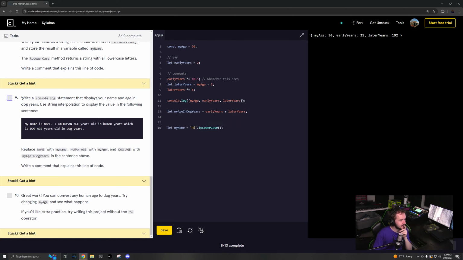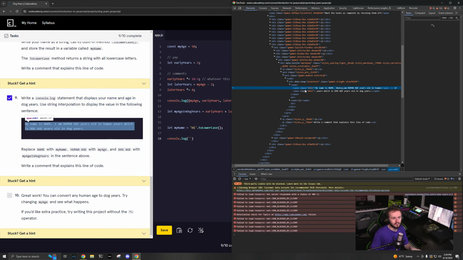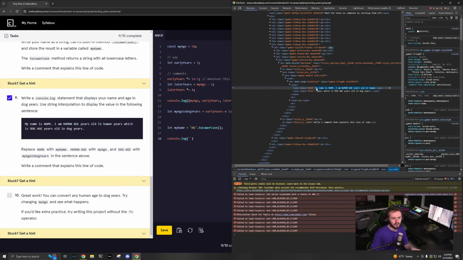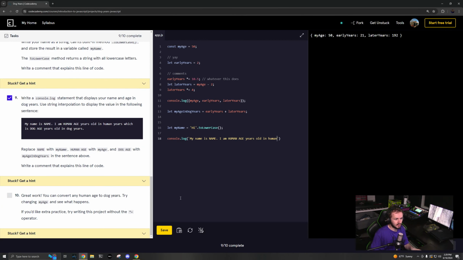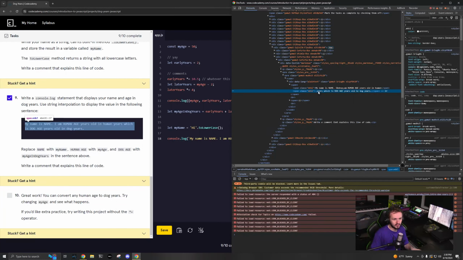Just convolutes your code. All right, write a console.log statement that displays your name and age and dog years. Use the interpolation value, blah, blah, blah. Okay, so console.log. Whoops. Really? You're not going to let me highlight that? Are you kidding me? Inspect. Okay, that's kind of stupid. I just want to copy and paste this. Great.